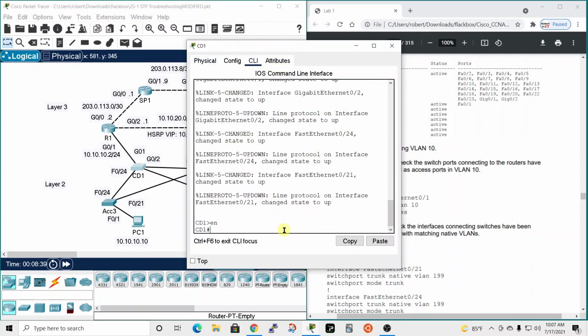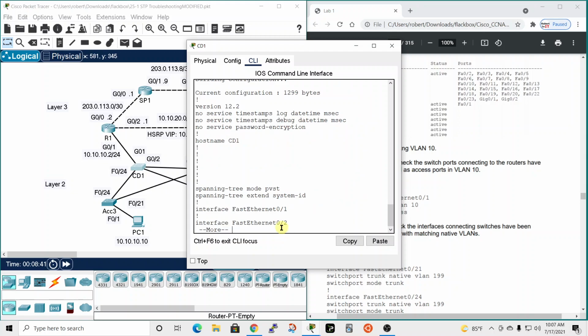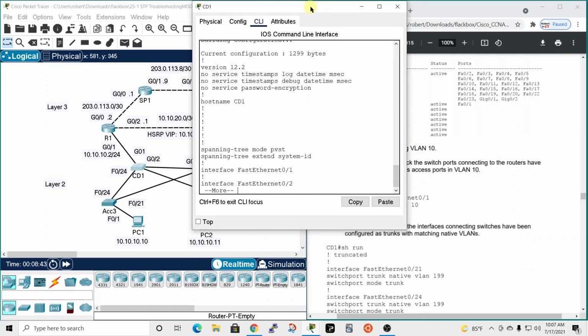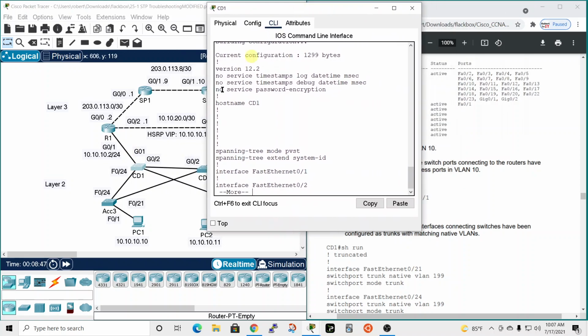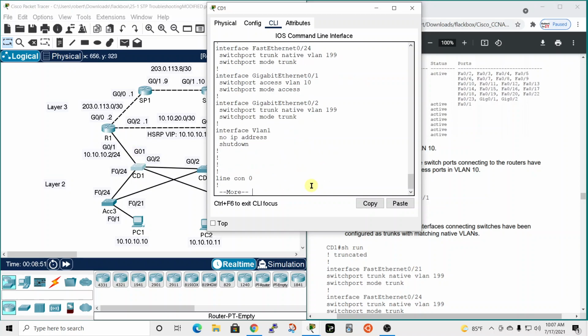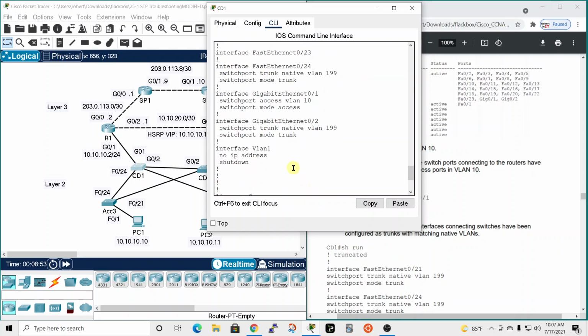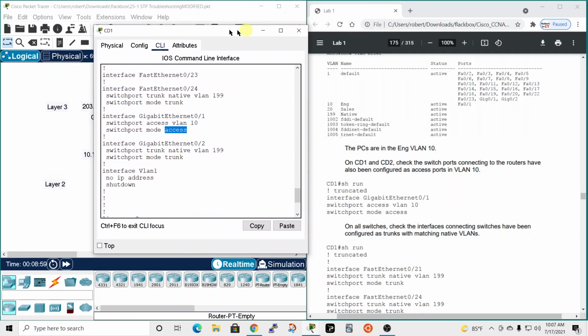We're going to do enable and show run for show running config, and we're going to be looking for G0/1, which will be this interface. And right here is GigabitEthernet 0/1. Switchport mode is access, so that's confirmed.